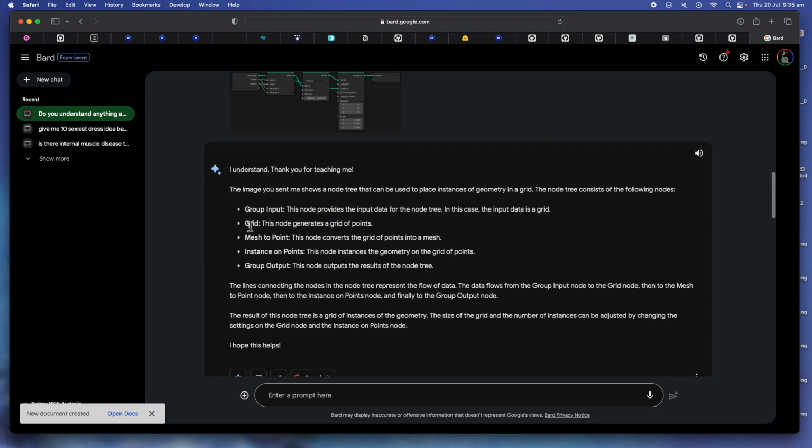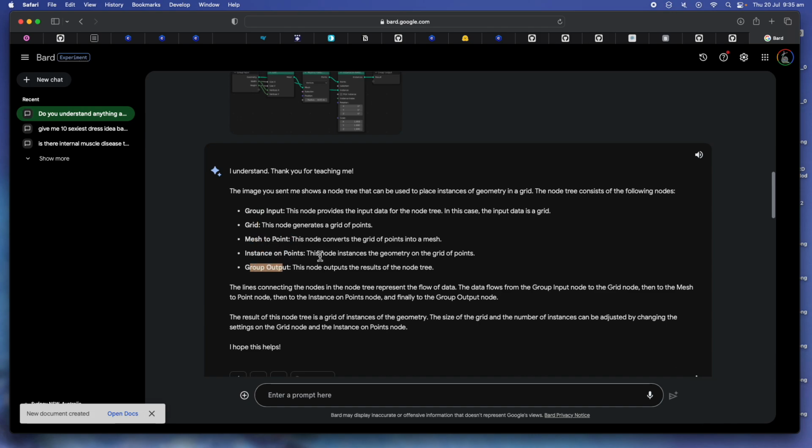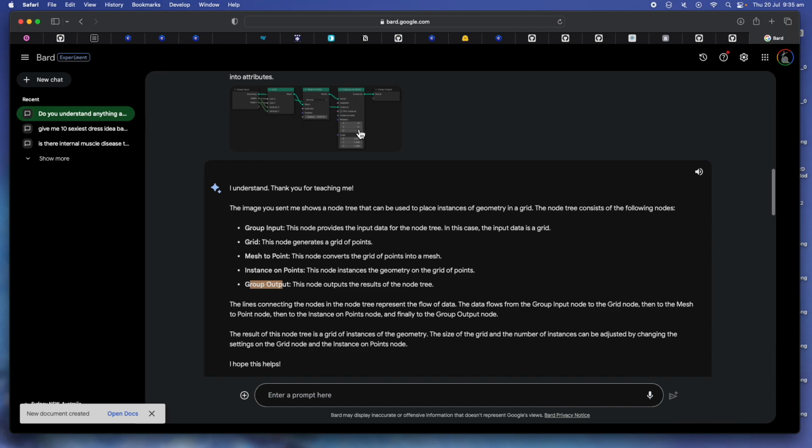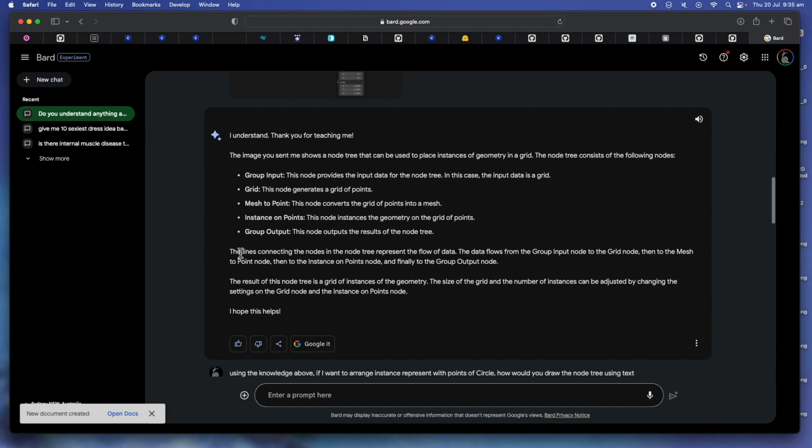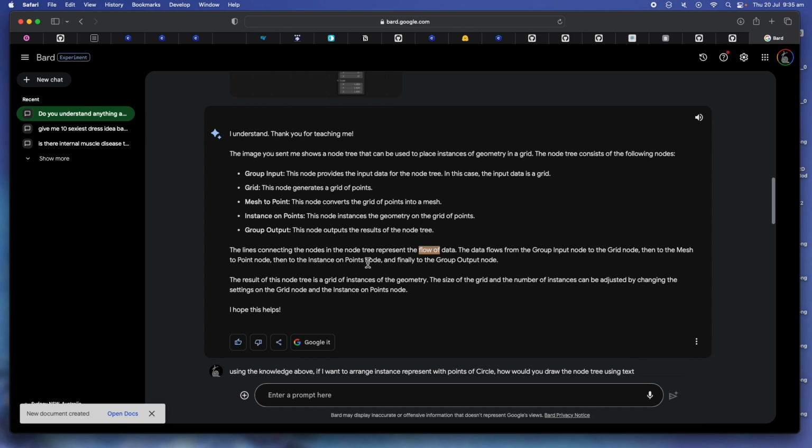So there's group input, there's grid, mesh to points, instance on points, group output. Okay, it understands the nodes, and this is a very important starting point. Yeah, there's lines connecting the flow of data. That's correct. The data flowing from group input node to the grid node and then to the mesh to points, and then yeah, okay.